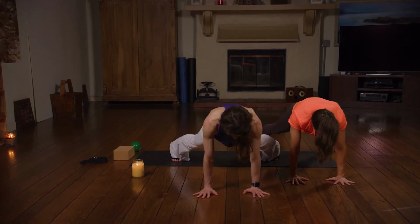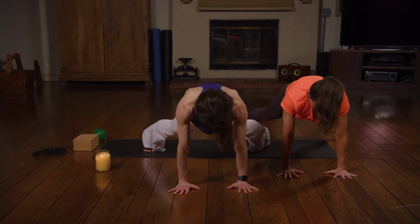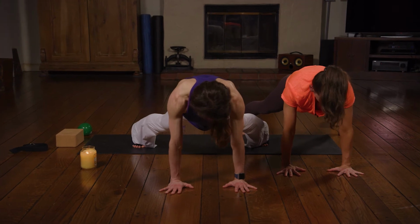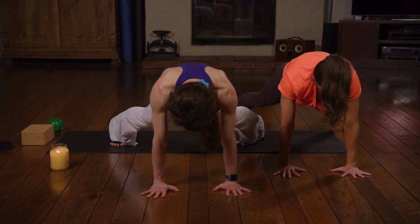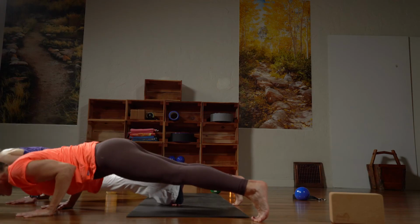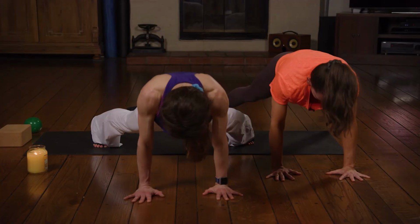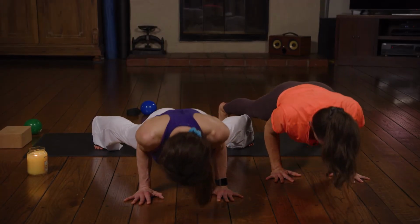Here, we're driving the chest away from the floor. So I think I'm still a little compromised in doing push-ups, but we'll see how it goes. So if you want to modify, you can drop the knees. And if you don't need to modify, you'll keep the knees lifted. We're going to lower down into that chaturanga, and we're going to push it up. Nice and strong. And then we'll find that low, tuck it in, and push it up.